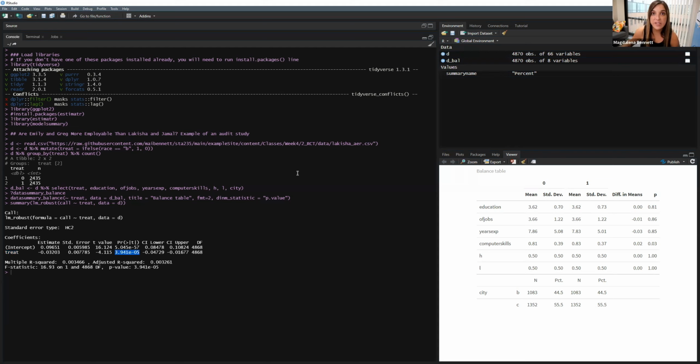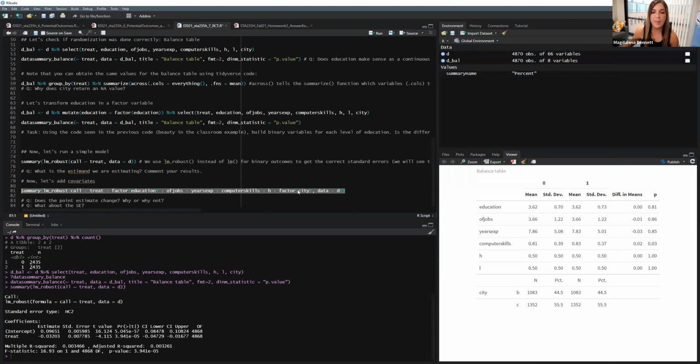So what would happen now if we had covariates? We can do exactly the same, run the same model, but now instead of just including the treatment variable, we can add a different set of covariates. In this case, as we saw in class, the treatment effect should not change at all. And why is that? Basically because all these covariates that I'm including right here, even though they can affect whether someone gets called back or not, are not related to the treatment.